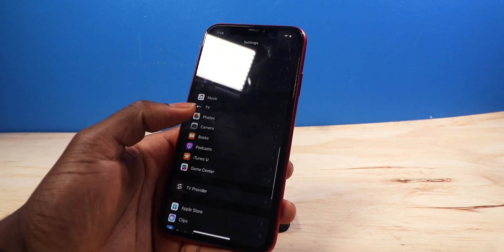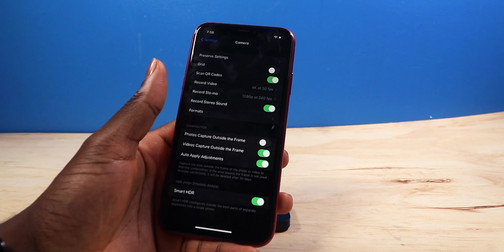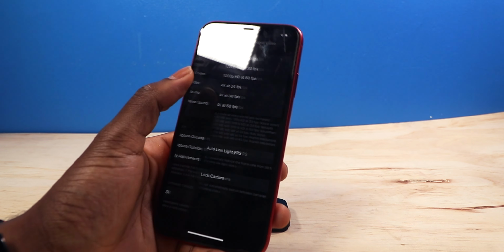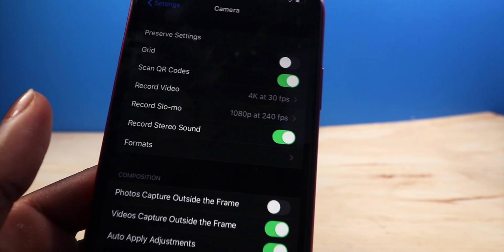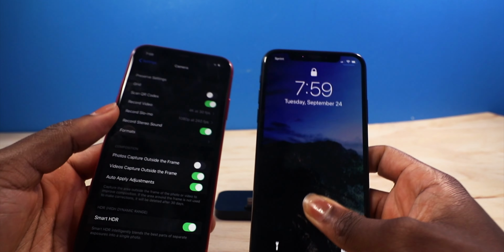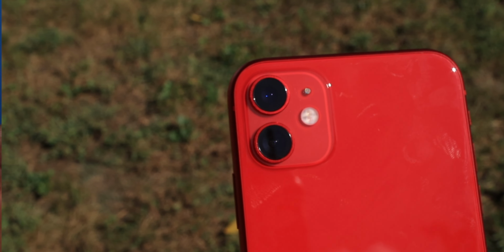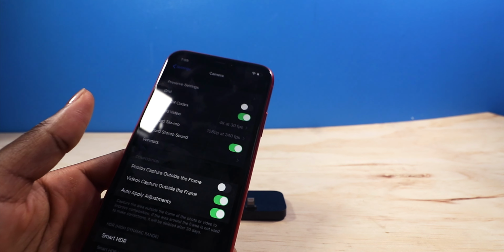I wish Apple would include the camera settings in the camera application. So instead of you going into the settings and then looking for the camera option, it's too much time to do that. Just add it into the camera application and done. And one thing that's new for me is stereo sound. Coming from an iPhone 10, which we didn't have stereo microphones, this is a big leap compared to mono. It's hard to believe Apple was having a mono microphone in 2017. Like, it was introduced on the iPhone 10s and 10s Max.